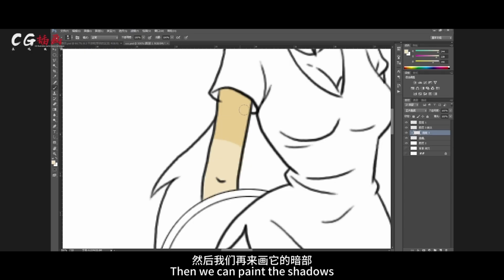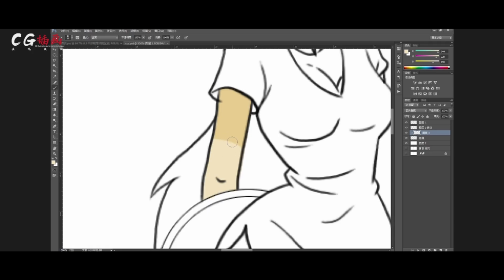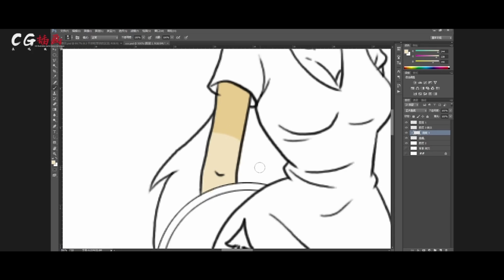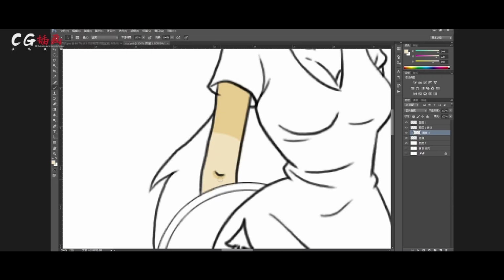Then we can paint the shadows. This is the correct way to paint skin color. Then add shadows. Add a bit here, just enough for subtle shading, not too much. Now, let's take a look. This is the flat coloring method.